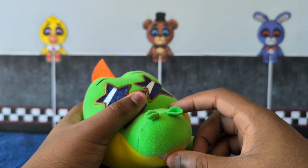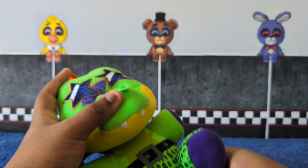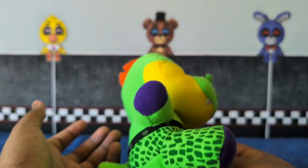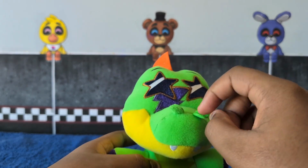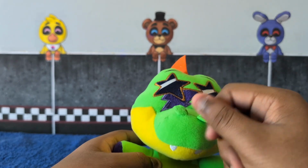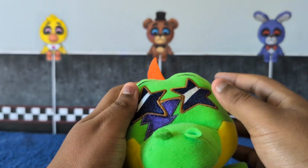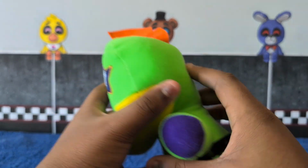And then this is built like the Orville elephant plush. That's just what this reminds me of. And then he has his teeth right here, which are embroidered. Y'all should just give Glamrock Freddy teeth. And then he has his nostrils right here, which are separate from him, but yeah, pretty cool. And then he has his glasses, which I already went over, which are embroidered on his face with the lightning bolt underneath them, which is not even there at that point.